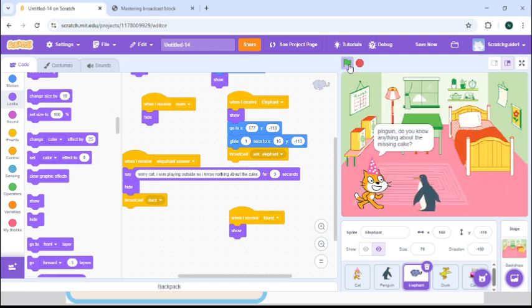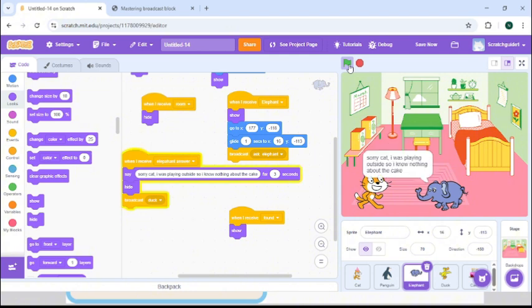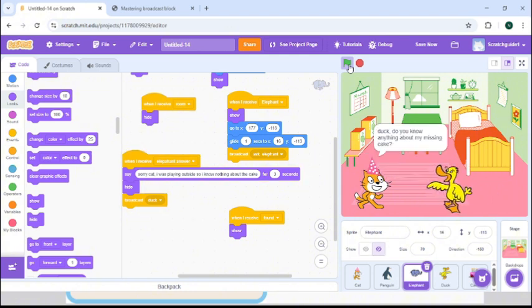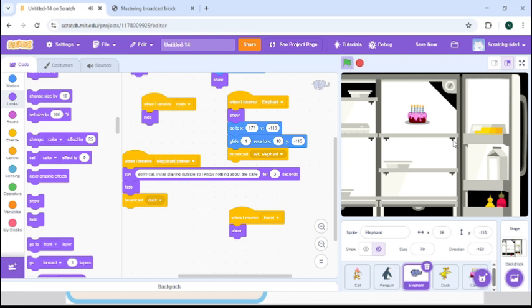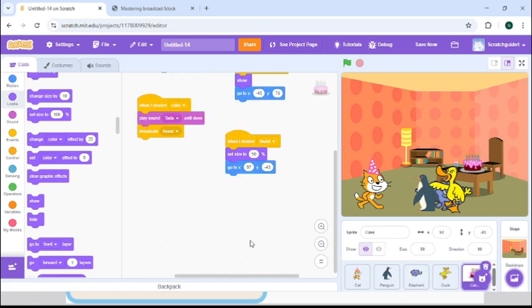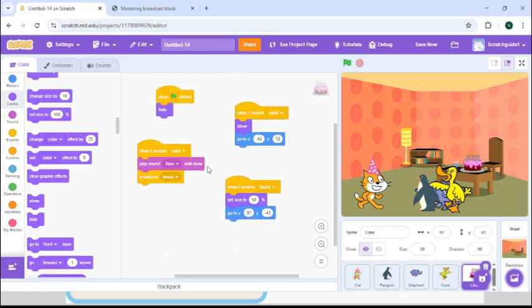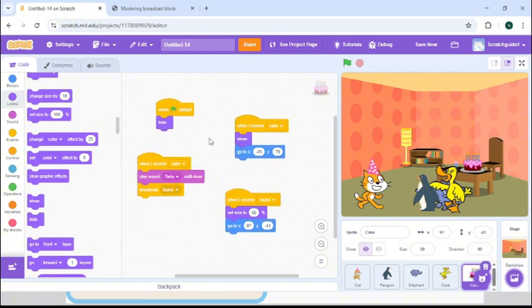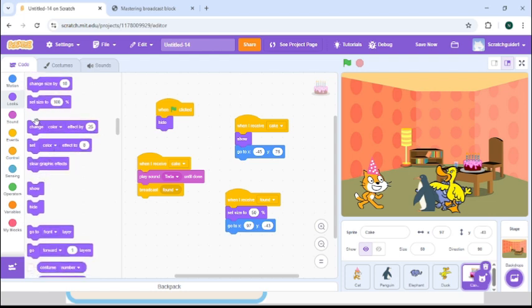You see, that's how it's playing out. So you can decide to extend the waiting time. The cake is supposed to be bigger while in the freezer, so let's change the size as well. Set size to 100.